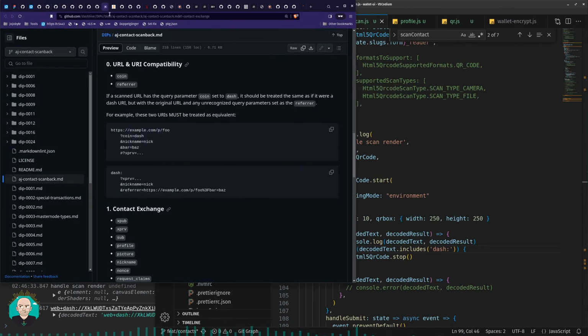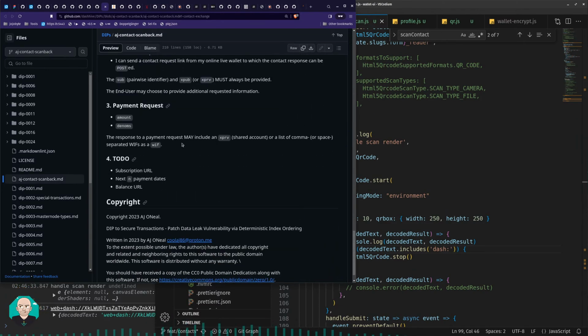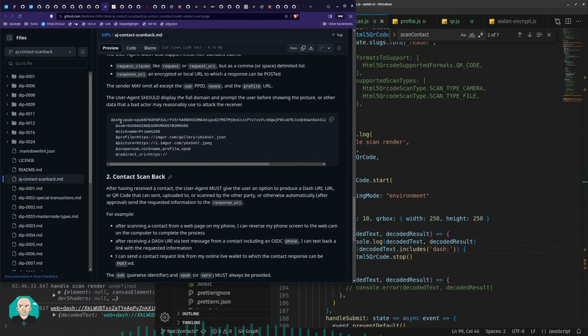So we would basically grab the current URL, so we would check for that. And the other option was this, where it's dash colon question mark xpriv. So there were what, a normal URL that you would expect just accessing a website, a dash URI with a question mark xpriv, and then this one was even different. It was no question mark but xpub.